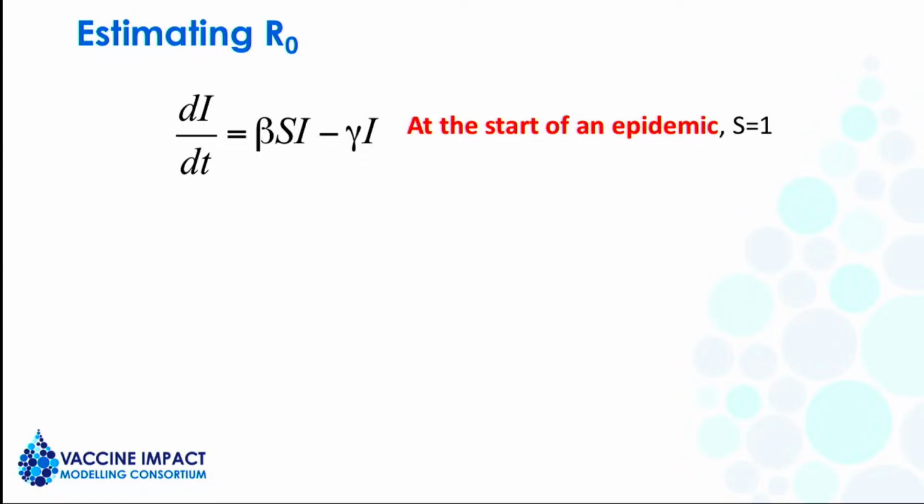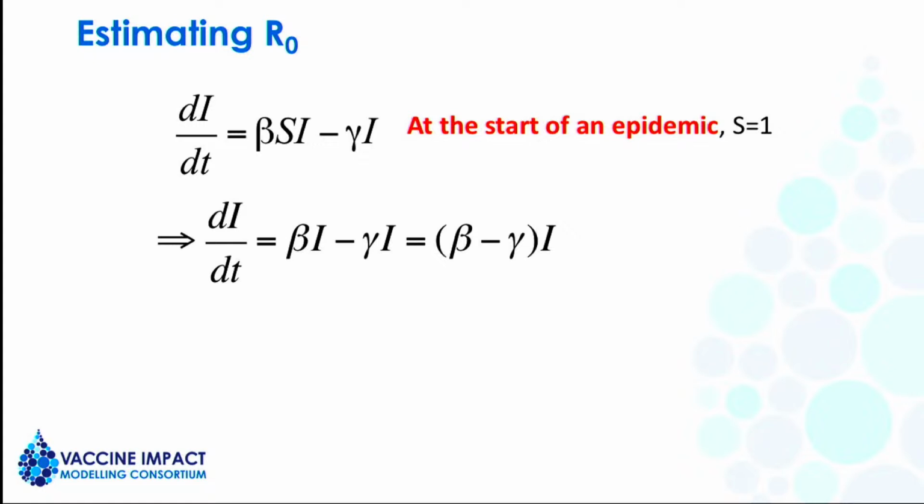Cool. Okay. So we can think about estimating R naught by thinking about what our dynamic behavior looks like at the beginning of an epidemic. At the beginning of an epidemic, everyone is in the susceptible class. Here we've set our population size to 1, just to be frustrating. We can think about what our equation for the infected class looks like at that point. We can take into account that the S class is everyone, our total population, and that means we can rearrange this like so.